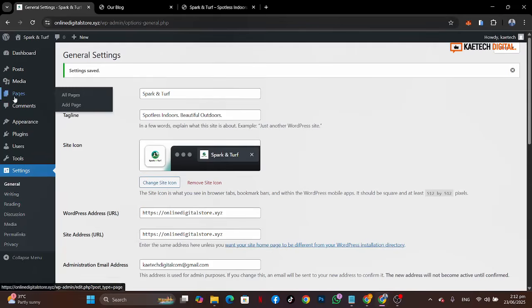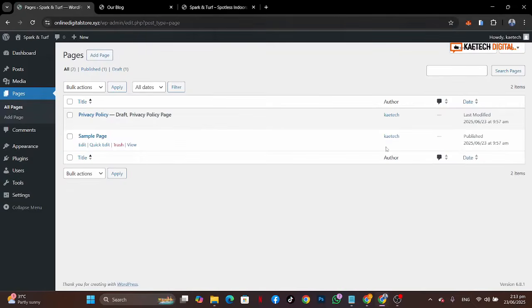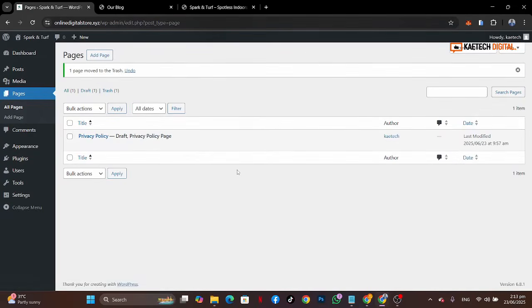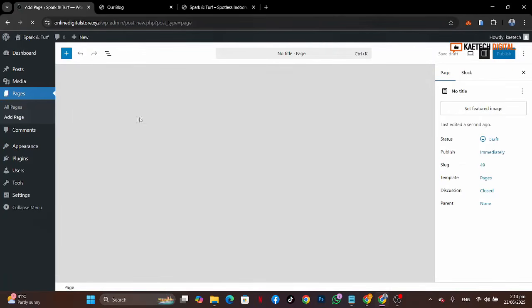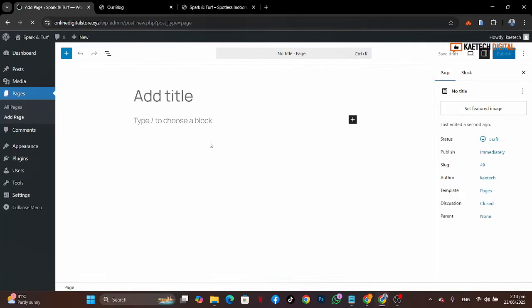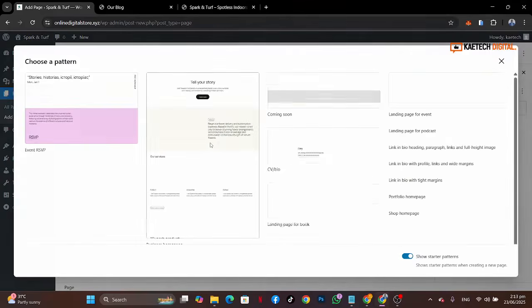So we're going to go ahead and create some pages. I'm going to go to pages over here, click on all pages, and see the pages which are available. For now I have these two pages. I'm going to trash this one, and I'll leave the privacy policy because every website needs a privacy policy, but in this video we're not going to use it for anything. Then I'll click on add page, set the title for the page, and then we change the template to Elementor template, if there is one yet, because we haven't installed Elementor yet. We just want to create our pages and then click on publish.